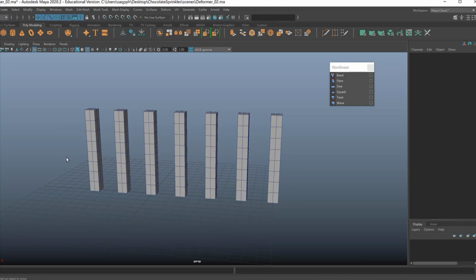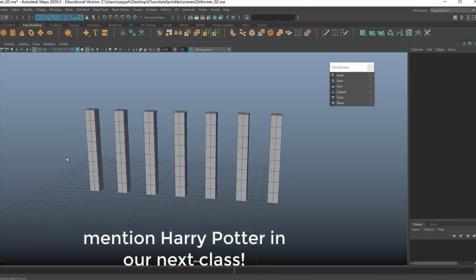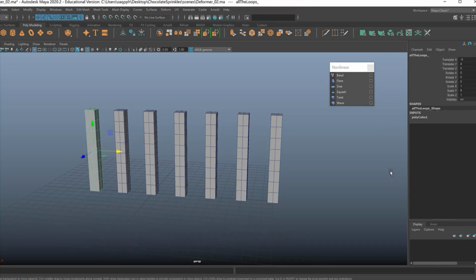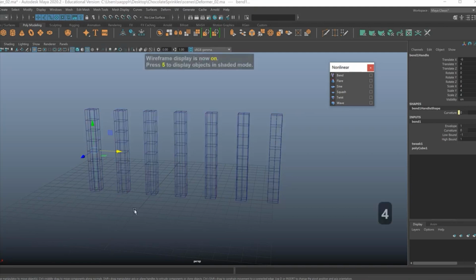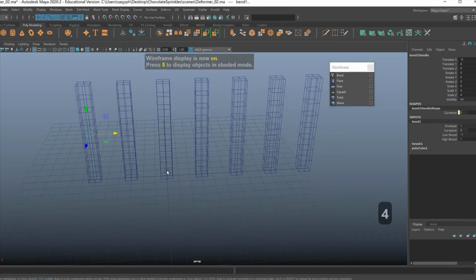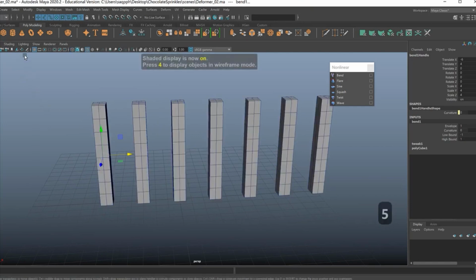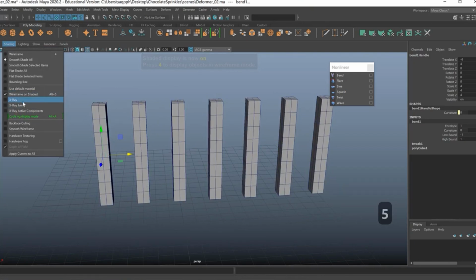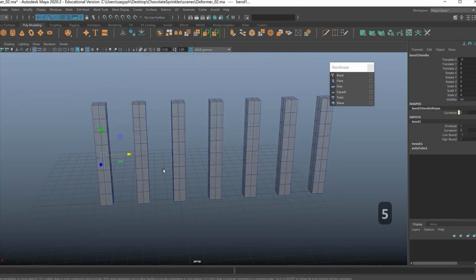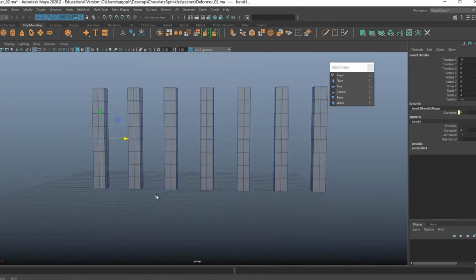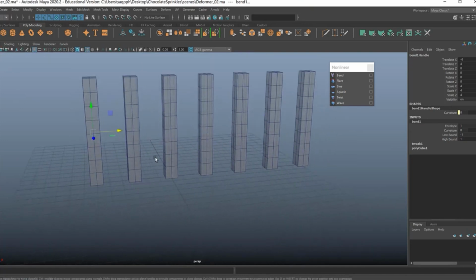But now that we know how to add deformers and remove deformers, and we know how to see everything that's happening, let's go ahead really quickly and check out all of these different types of nonlinear deformers that are available to us. First, there's the bend, which, as you can see, just puts a little line in here. And again, what we can do to make this even more interesting, let's come into our shading menu and go into X-ray so that now you can see right through these and the wireframe gives you context.